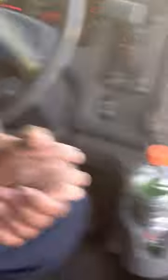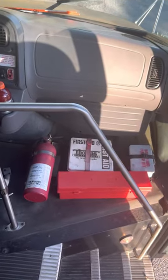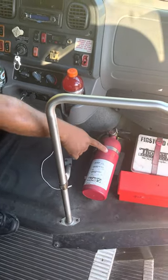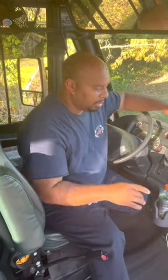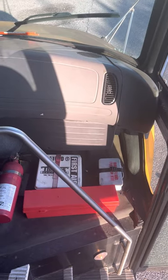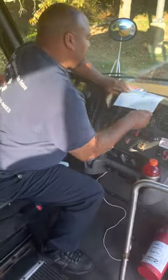The next item is emergency equipment. The fire extinguisher is properly mounted and fully charged — I know it's fully charged because the indicator is in the green. I have three triangle reflectors located right there. This vehicle is equipped with circuit breakers; however, if it didn't have circuit breakers, I'd make sure I had spare fuses. I also want to mention my first aid kit — properly mounted and fully stocked — and my body fluid kit, which is also properly mounted and fully stocked.